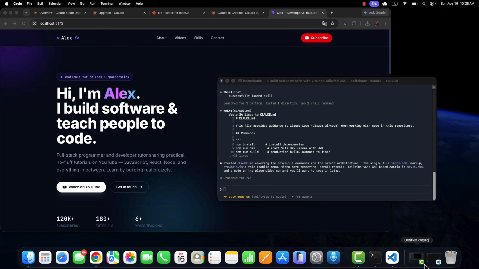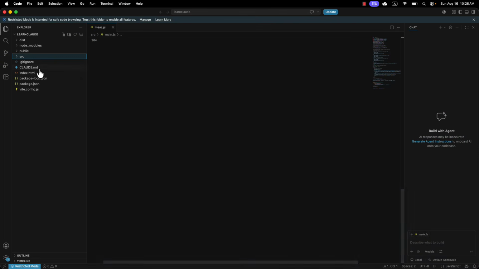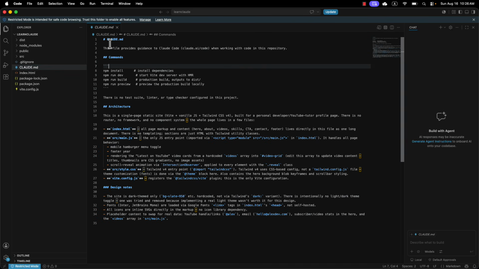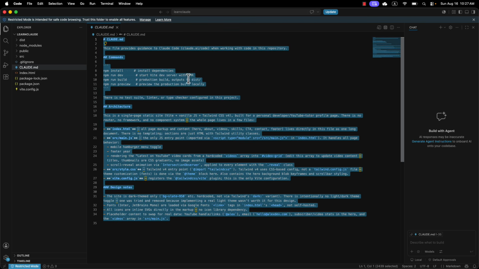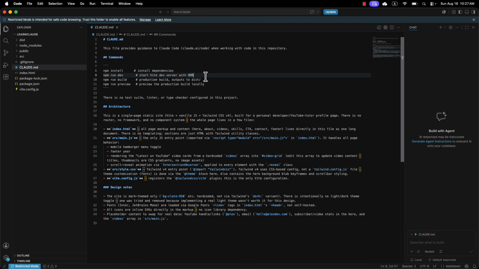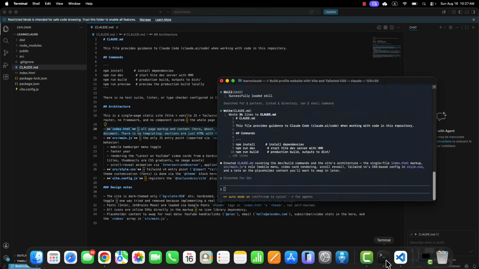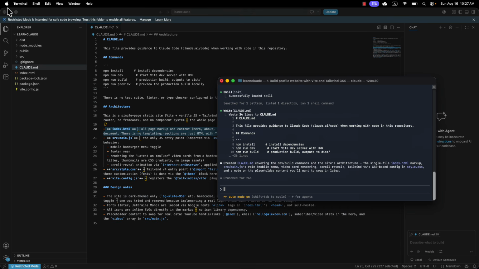Here it has created Claude.md. Let's check the file. The next time we open this project with Claude, Claude will go to this file and understand the project from it. It will understand that it has to run the project using that command. The architecture is using Vite, Vanilla JS, Tailwind CSS 4, and it has the index page, including the information over here and so on. Every time I make a change to the project, this file will be updated.